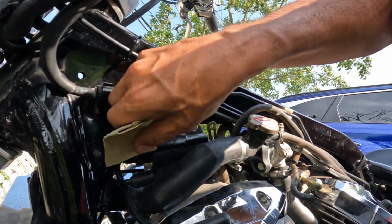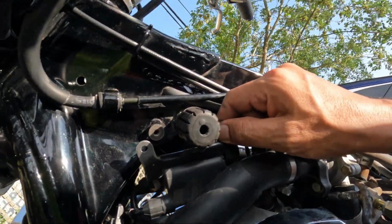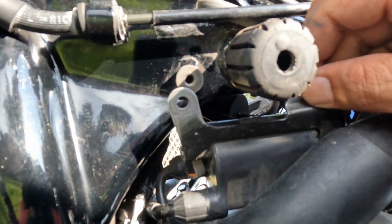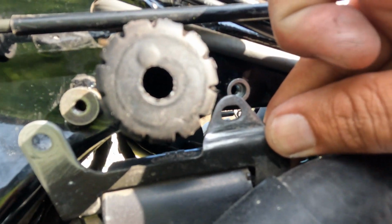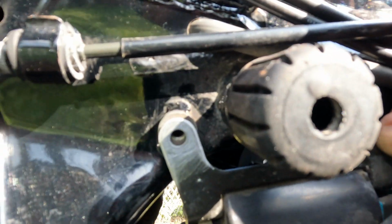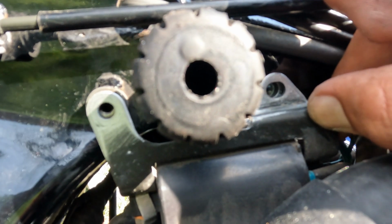Just keep grinding away, and then you'll see what I did here. I scraped away all of that black stuff, that powder coat or whatever it was, over top of the metal. Tried to get the other side too. Still need to work on that, but over here too, as you see, I'm getting them down to bare metal, so that everything is bare metal when it goes back in here and has a good ground going back in.